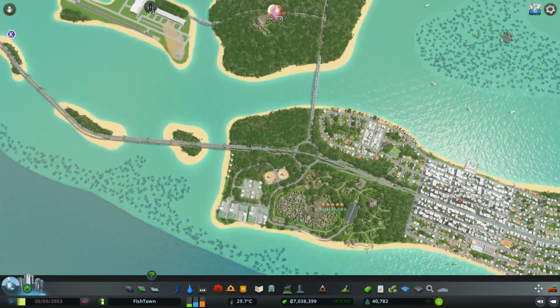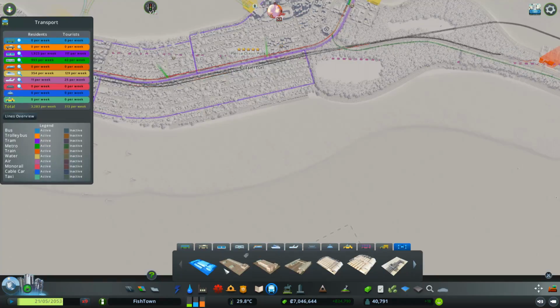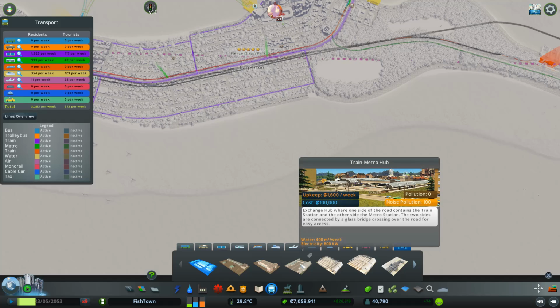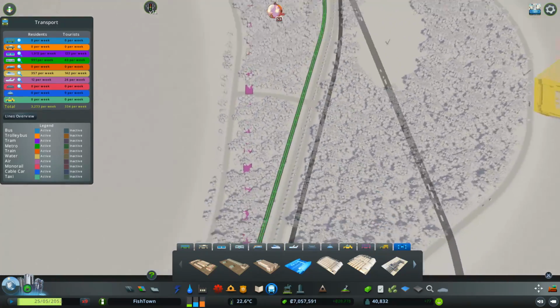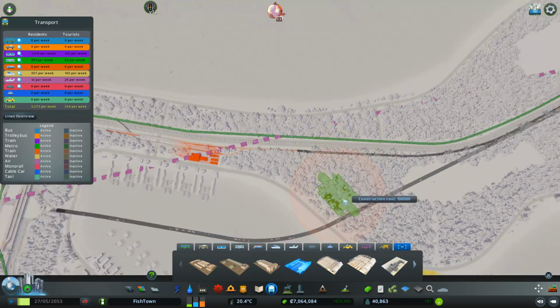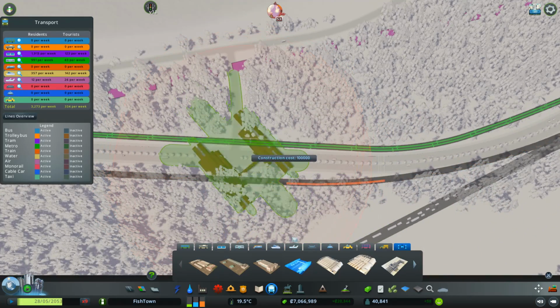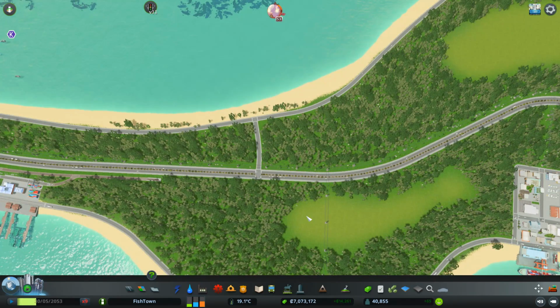So, we need to build, or add in, a transport hub. We should go for one that includes a train. So in-city bus, metro, that's the metro. Bus hub there. We have the train to metro hub. That's always a good one to throw in. And that'll be perfect here, because I can add that additional stop just there. Yeah, add it on this little junction. Ooh, it's a way to bring more people in, boys.